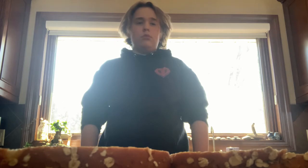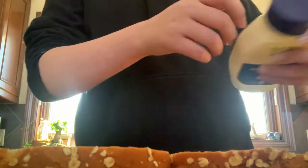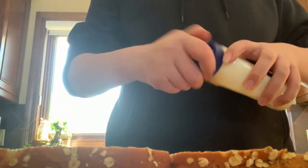Today I'm making a ham and cheese sandwich, which includes mustard, mayo, ham, and cheese. Alright, let's get started. So first we'll place the mayo, which there isn't much left of.